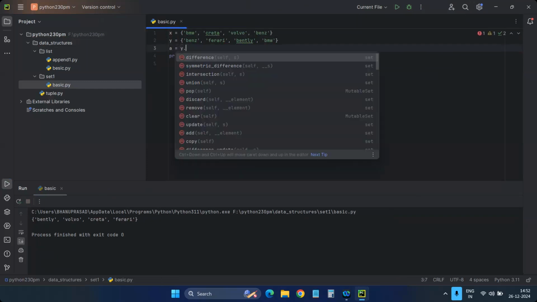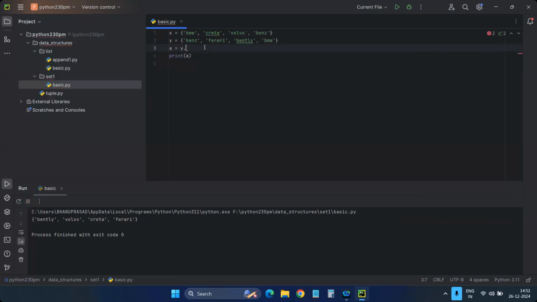Try to use all these methods. Already we have used most of the methods. Try to use these methods on your own. You have an idea of subset, superset, and all. Once try to use those inbuilt methods, you'll have an idea. Now let's go to dictionary.